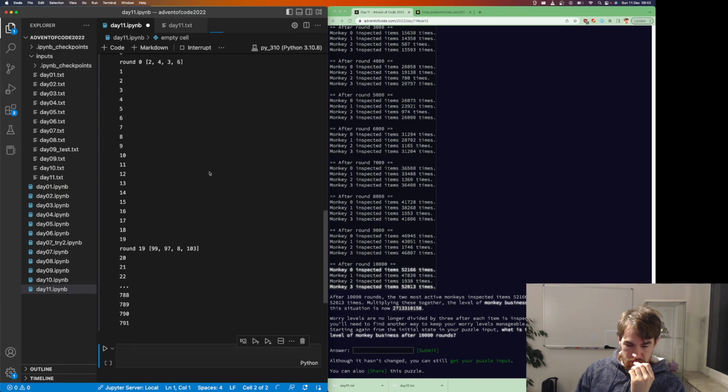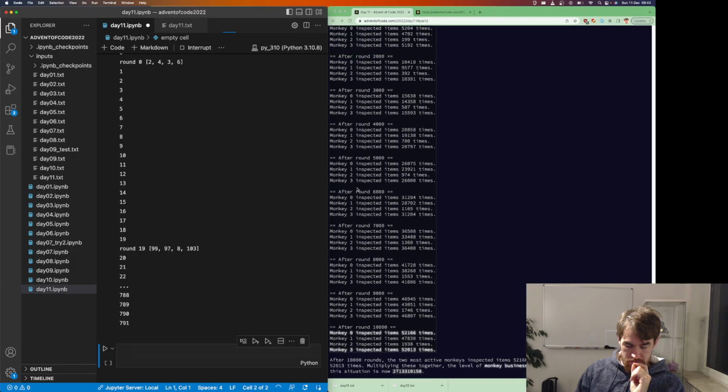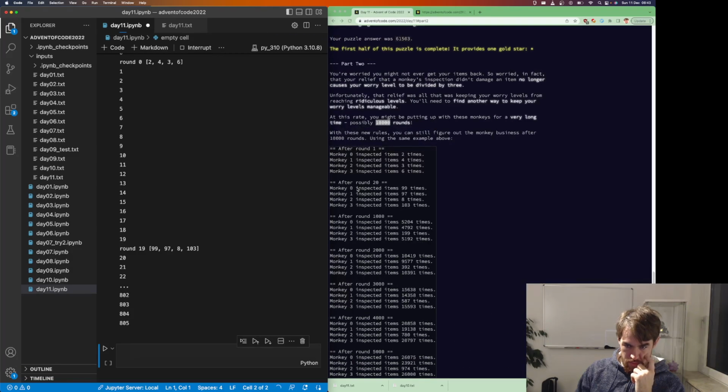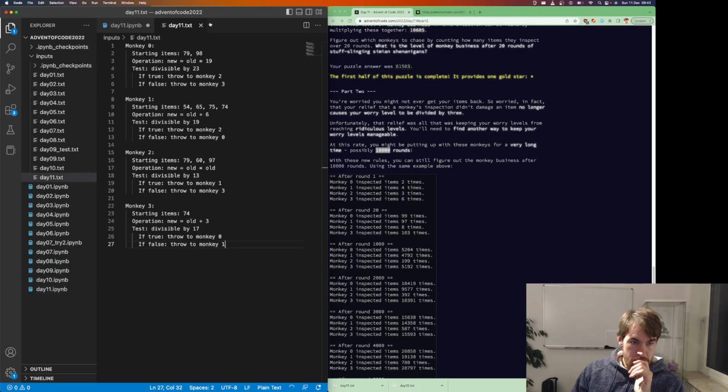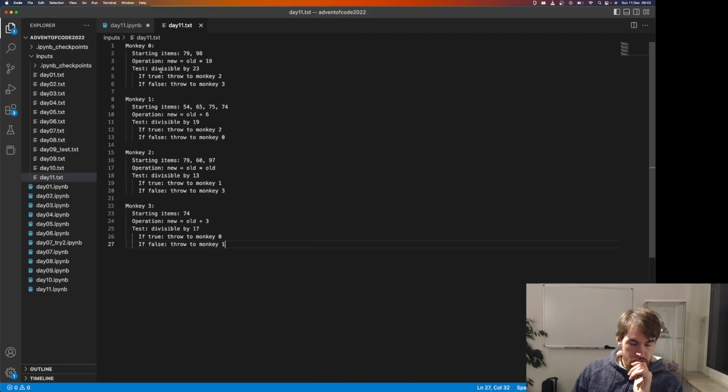So normally what I would like to do is see if an item, like if you multiply with something, then you can still make it divisible by 23 and then multiply it again.